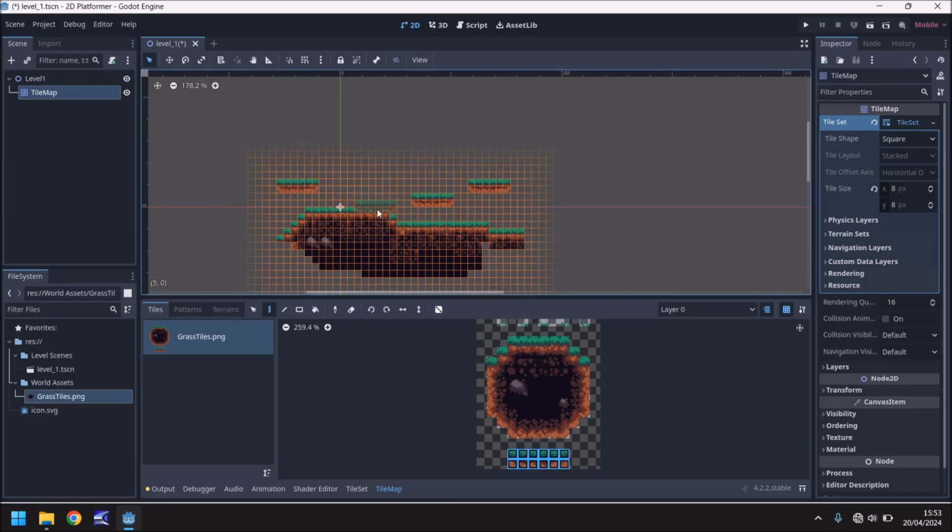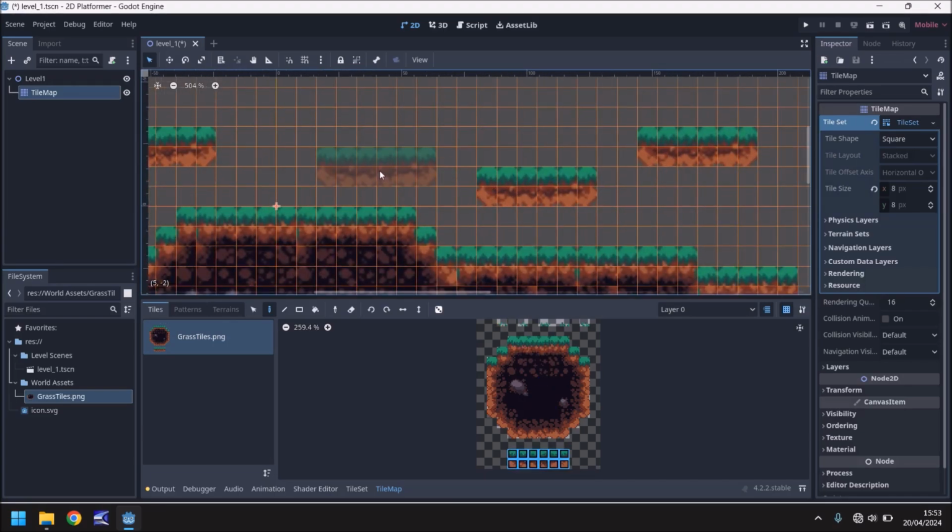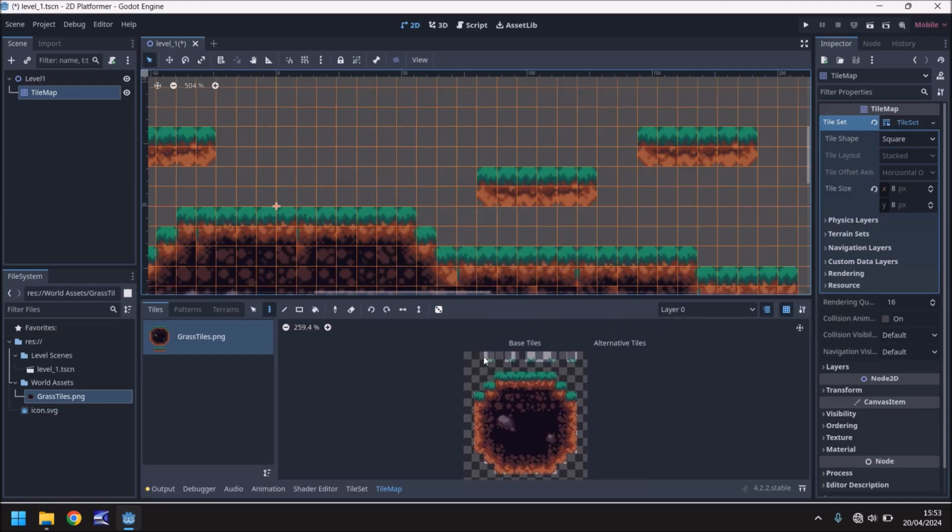Okay, so I've created a quick little level here. It's nothing fantastic, but you'll also notice on the tile map that we do have selected, there are some more little tiles at the top. And these can be like detail tiles, and we can use them. So let's add a couple of those into the grass area, just to make it look a little like it is actually a level rather than just some boring flatness. And again, you can right click, do whatever you need to. And it really is as simple as that to make a reality.